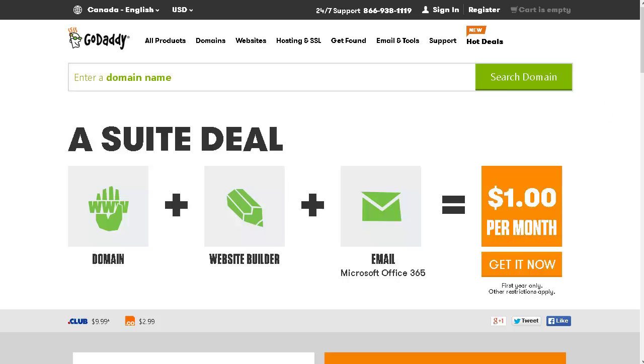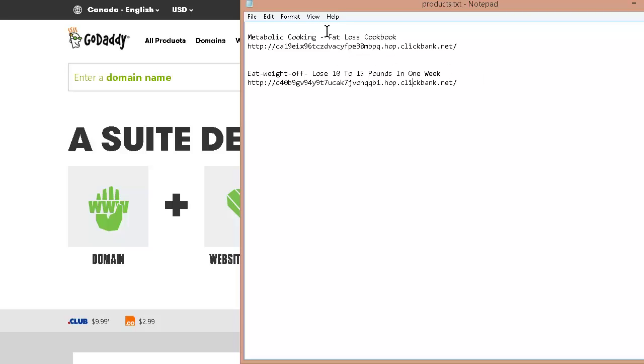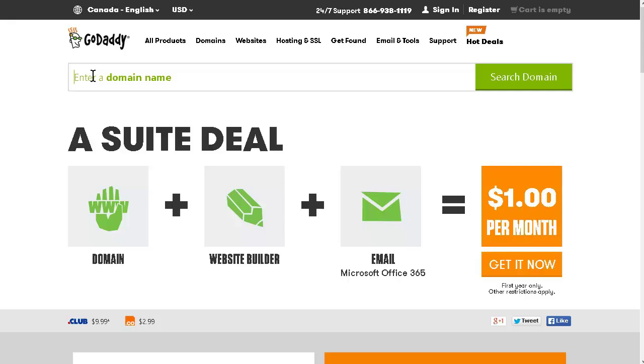So let's go have a look at our product here. So it's fat loss cooking or fat loss cookbook. So you could see if you can find something like that. Fat loss cookbook.